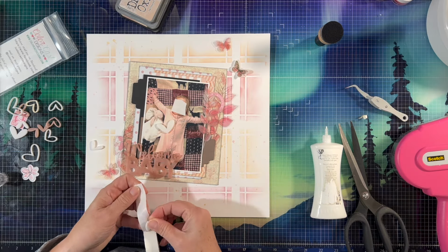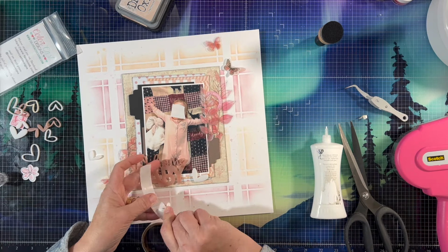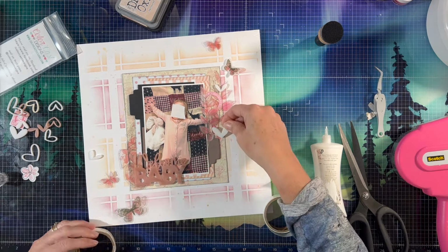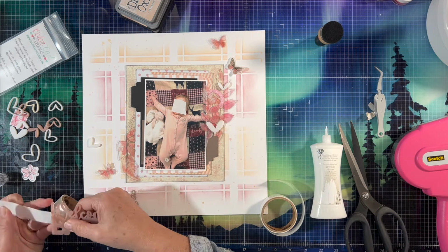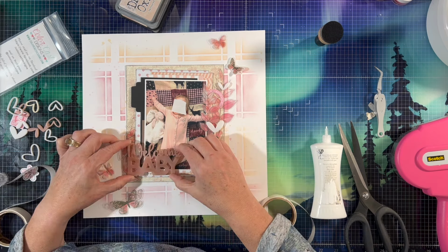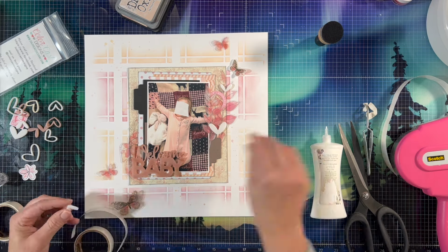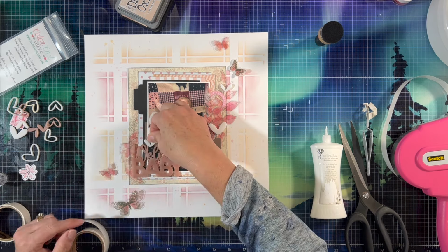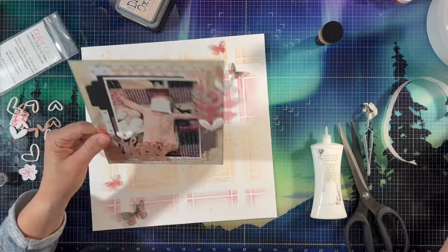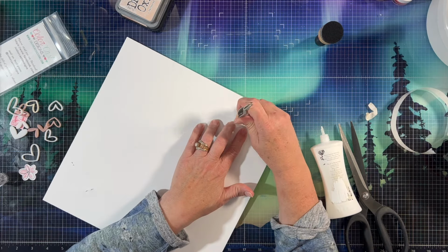I am using mini glue dots to hold these little hearts in place, and I just used my regular ATG gun to hold the acetate in place. The ATG glue sticks really well to the acetate, so you don't have to really worry too much about that. It might work for your acrylic as well, but when the acrylic is really narrow, it's too wide. It probably would have worked on that piece that says baby though, but not on the piece that says welcome. So yeah, I just use my glue dots for that. I feel like that works the best. I have used liquid glue and I haven't had any problem with it, but I don't really trust it fully, so I stick with what I know as much as possible.